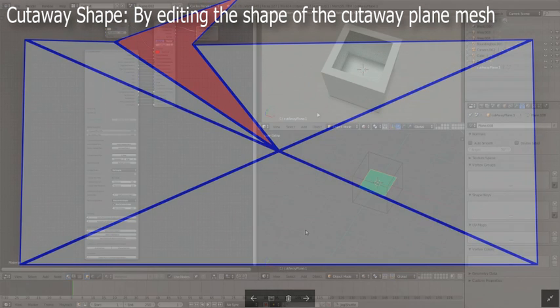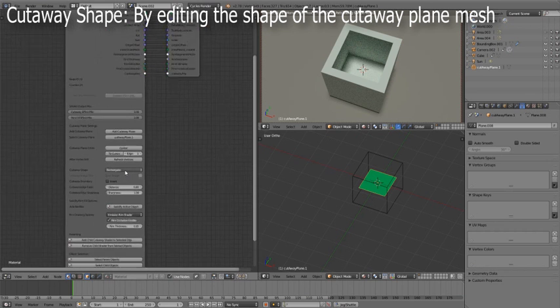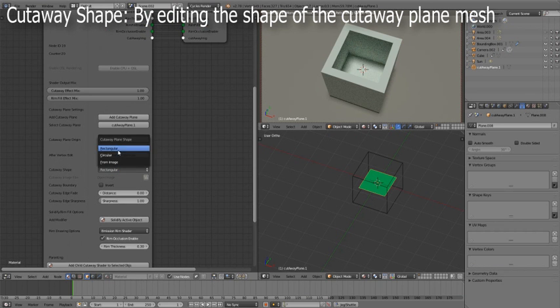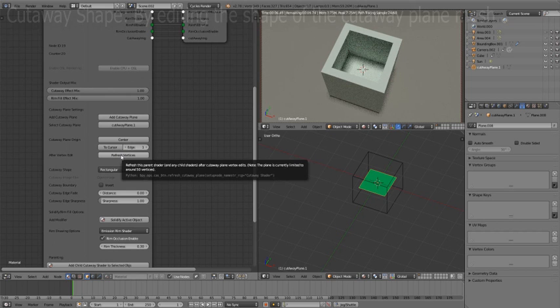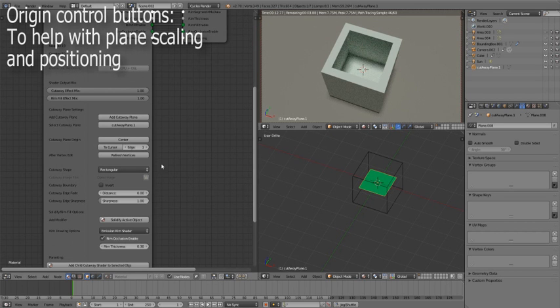Now that we've seen how to change the cutaway shape by choosing the appropriate shape from the drop-down box here, or by editing the vertices of the plane and then selecting refresh vertices, we can now look at what some of these other buttons do. Very simply, they change the origin of the cutaway plane.